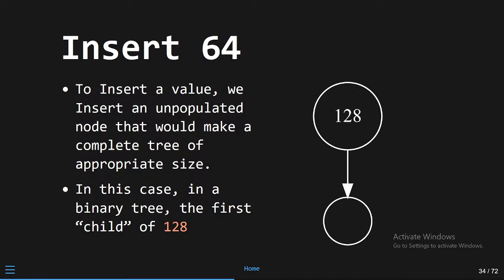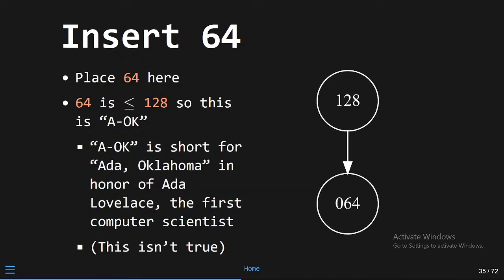It's going to have to be a root with one child, okay? And so what are we going to do? We're going to put a 64 in, right? Now, this is all I have to worry about, right? Because I still have a satisfying heap. The maximum value is at the root. A non-maximal value is at a leaf. And this leaf is sort of leftmost. It can't be any further left, right? I guess I could have put the arrow over here and denoted that there was nothing over here, right? But whatever. I have a row with one entry in it.